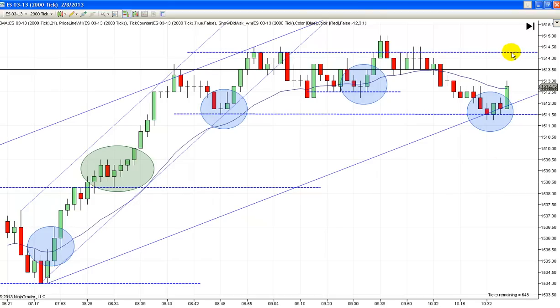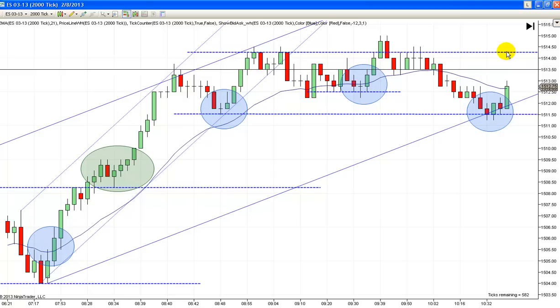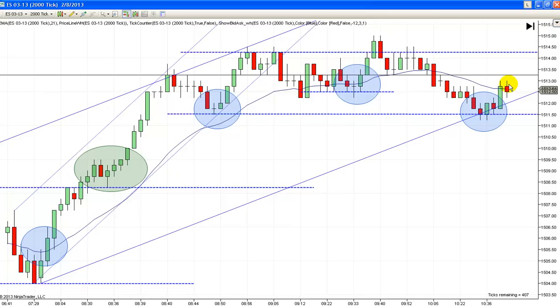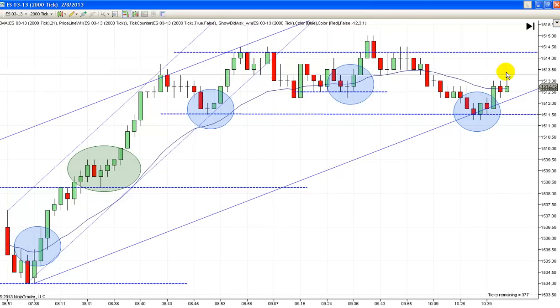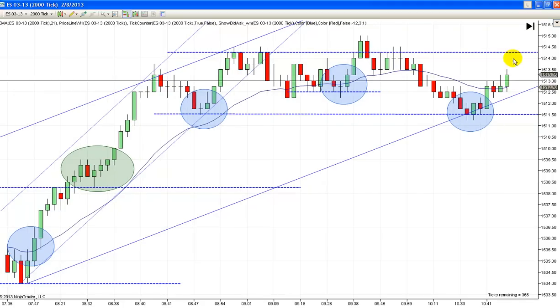And now we're looking to see if we come back up here. We should come back up here, and you might even want to go ahead and have an exit order here, but if not, you want to be paying close attention to any runners. Now that hesitates a little bit. You might have even thought about exiting right there, especially when it broke higher right there and got hung up, but it's still working kind of higher.